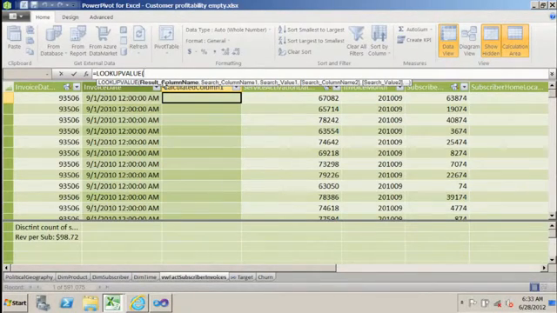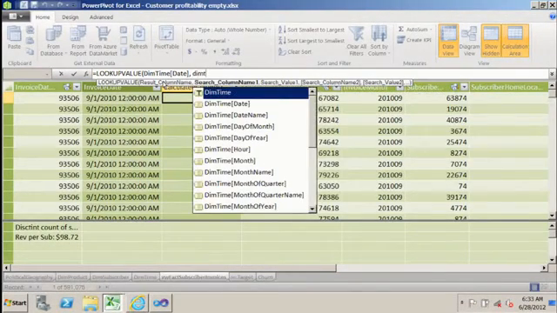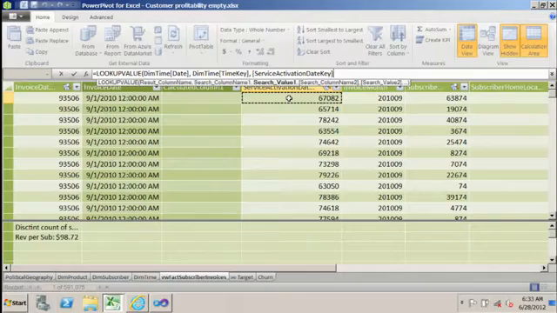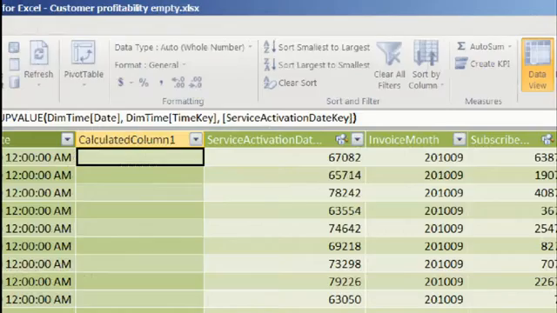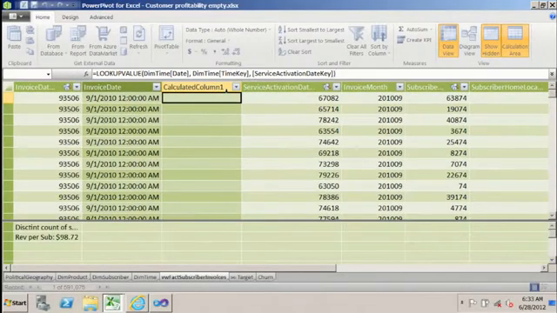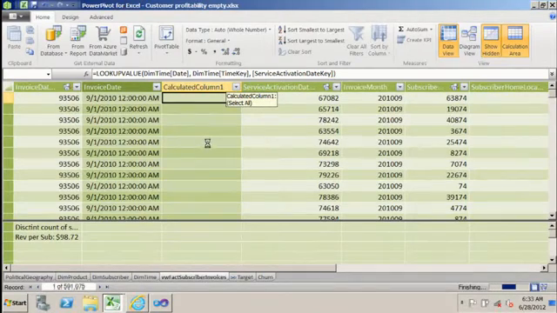Look up the value from my dim time table and give me the date column where my dim time time key is equal to my service activation date key. So we just look up in another table where the time key is equal to the service activation date key. Very straightforward function. Press enter, and it will return the actual date column.